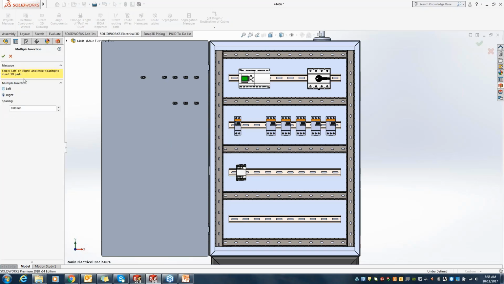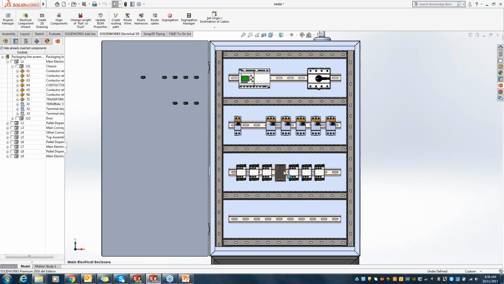and then you can see it asks you where you want to space and which side you want to space the other components to. To the right is the right answer, and 15 mm let me have them as the spacing. Click on OK, and based on the order that you had selected previously and the 15 mm spacing, SolidWorks does a modeling of all the 6 contactors and the transformer based on the distance you put up here, and they are automatically put in our 3D model. Since they are locked together, we can move them and you can still update them based on the length and aligning your component here.